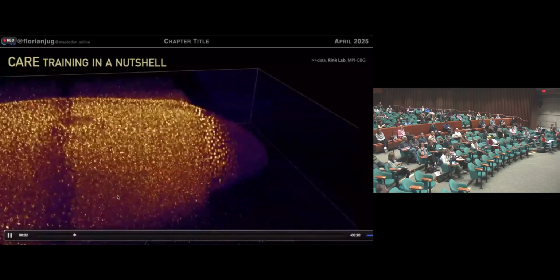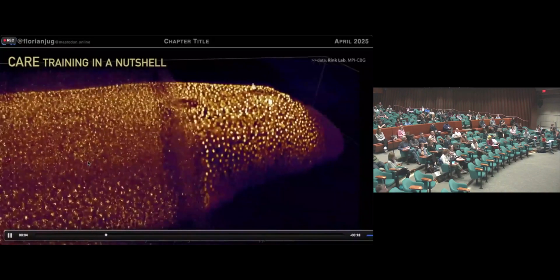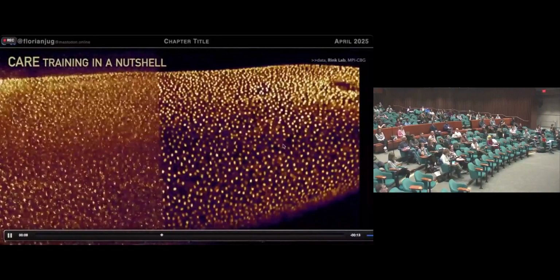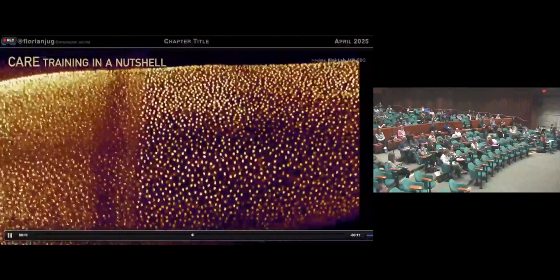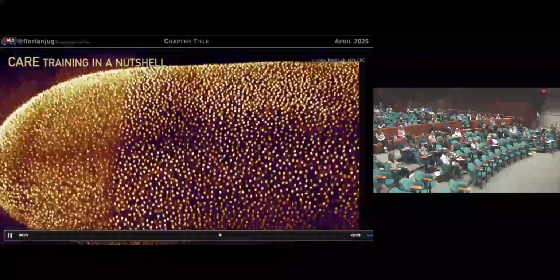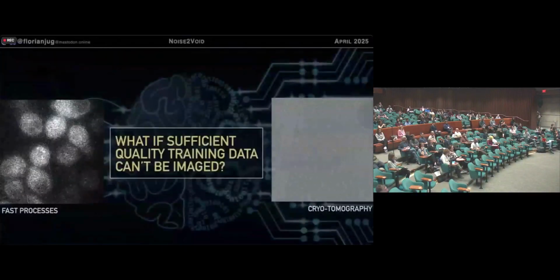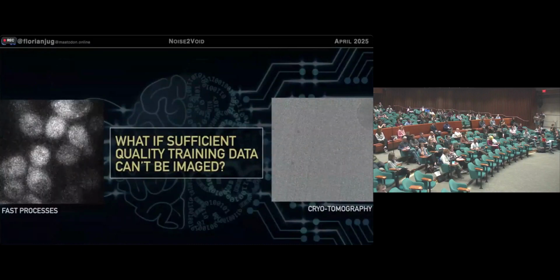And to cut the long story short, you see here on the left the sea of noise as it comes in 3D from the microscope, and then on the right the cleaned up image. And I think it's obvious that if you want to count these objects, segment these objects, it's all easier. So downstream processing is made more simple. And while this is relatively easily done, a bit of work on the microscope and a bit of training, very soon we realized that people are maybe for good reasons lazy, and sometimes high quality training data cannot be imaged at the microscope.